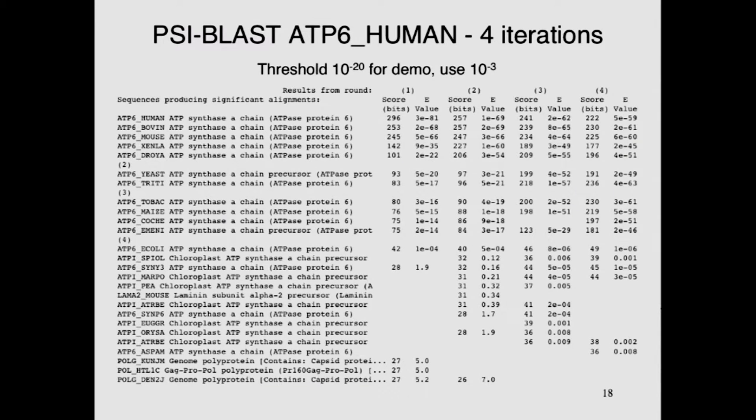I've just added these 2 sequences, these 2 fungal sequences. Now I'm going to build a second position-specific scoring matrix. So this was Blossom 62. This is my first position-specific scoring matrix. This is my second matrix. And now, because these guys have been included in the matrix, instead of having expectation values of 10 to the minus 21st, now they have expectations of 10 to the minus 50th. They've gotten really good. And a whole bunch of other guys over here have gotten really, really good as well.